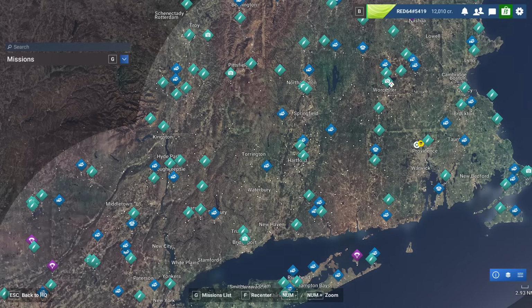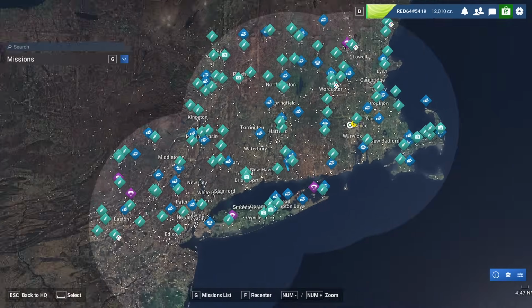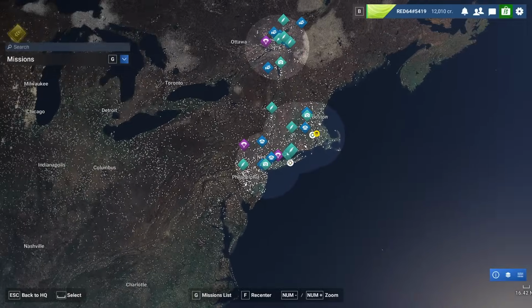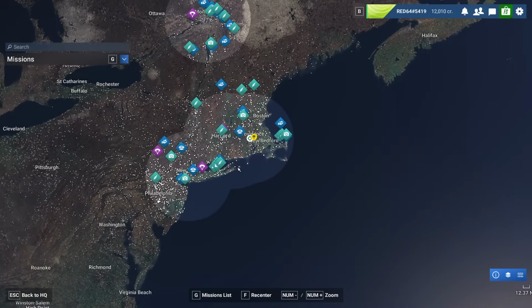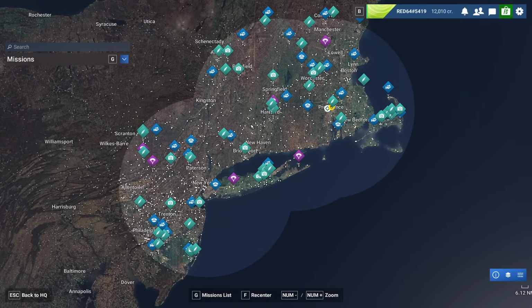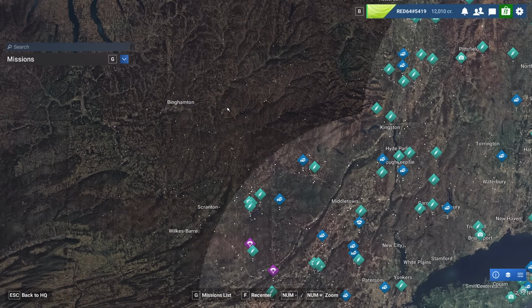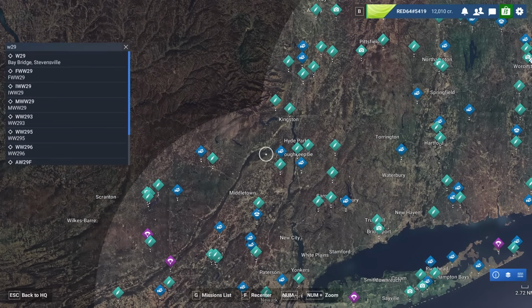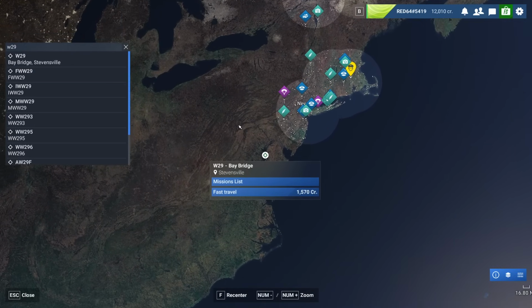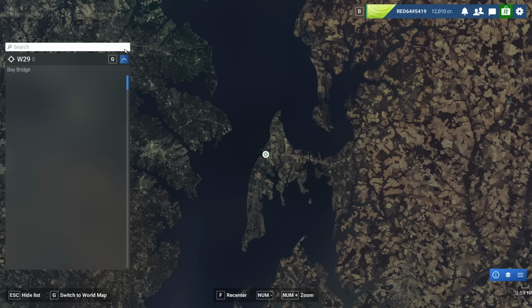The second thing we'll take a look at is searching for missions. Now, one of the problems you're going to probably have is as you start to accumulate missions, you start to slowly expand your world map. You'll notice, for example, mine's got some stuff in Europe. I've got some stuff in New England based on where I started. But one of the things you probably also noticed is the fact that you do not have the ability to simply pick a random airport and go to it. So, for example, if I wanted to go to W29, which is Bay Bridge down in Maryland, you'll notice the fact that there are no missions available for it because I've not flown into it at this time. If I hit the missions list, you'll just see that it is empty like this.